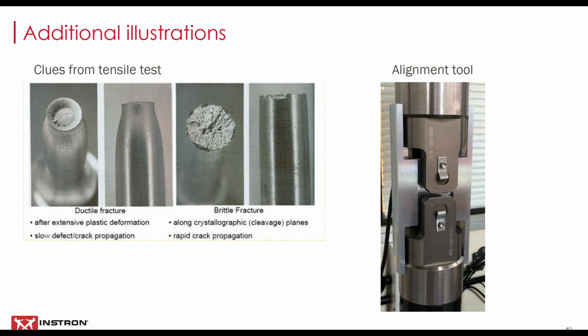It's really your tensile test, both the physical appearance and the plot from it, that will give you a very strong clue. If you're looking at something very ductile, you get a lot of stretch and this cup and cone shape on the tensile test. And when you look at your force displacement or stress strain plot in tension, you'll get an initial linear slope and then a gradual curve across and quite a lot of strain before failure.